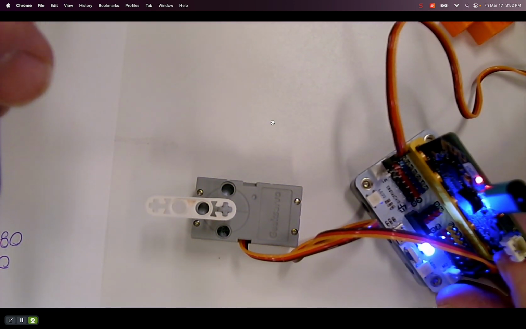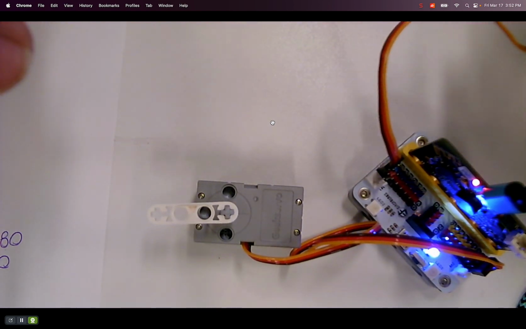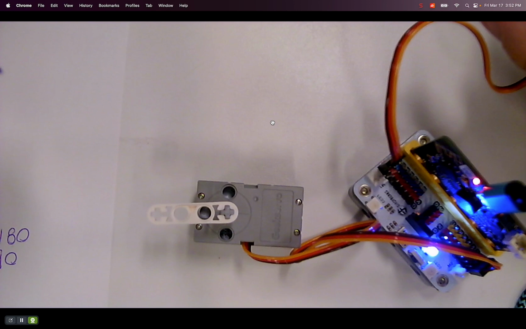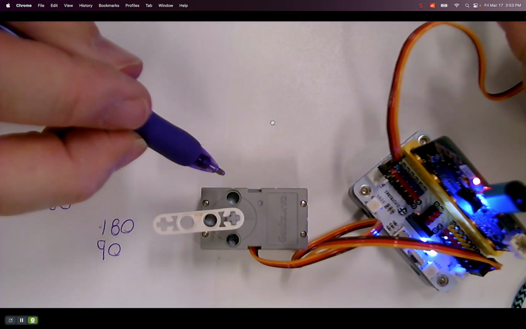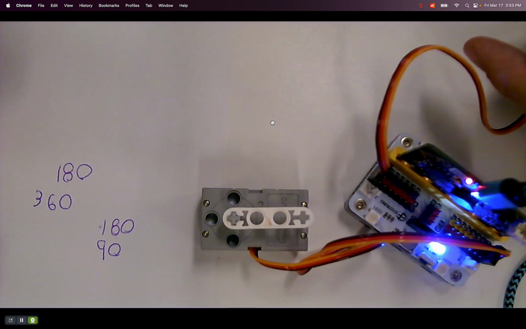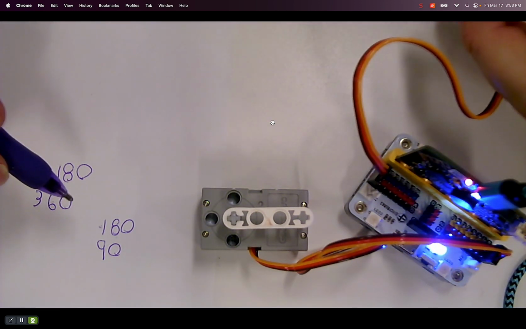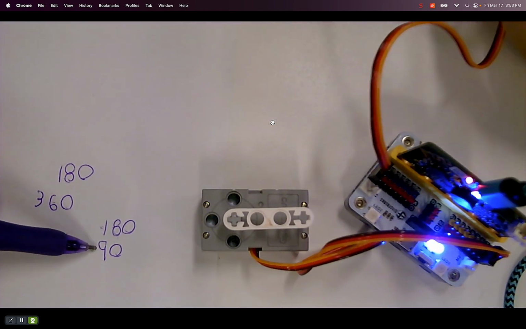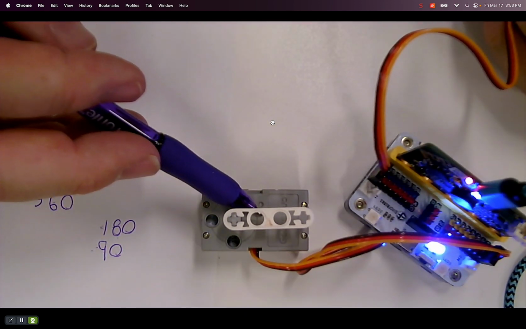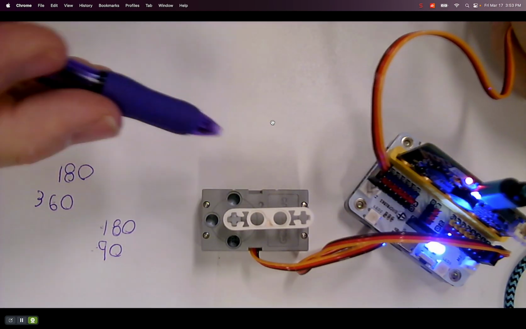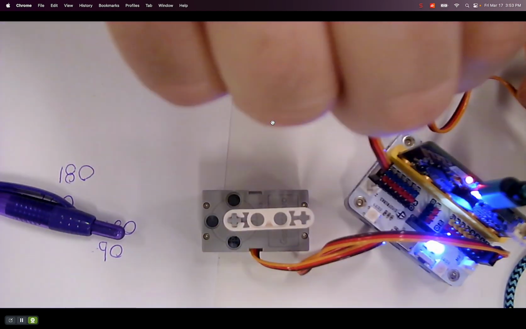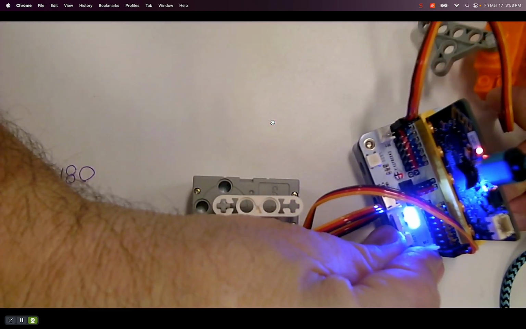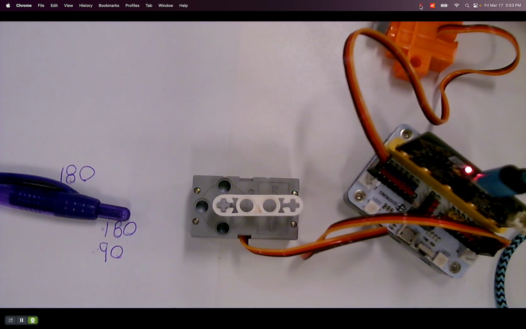Now if I press A, again, our code said 180. And it went all the way around to 360. Well, that's because it's thinking, I want to go all the way. And the servo understands all the way is 360. If I press B, it went halfway because I had put in 90, and 90 on the 180 scale is halfway, so halfway on the 360 scale is 180. So you want to pay attention to what servos you got. Those regular servo pins are 0 to 180. It's these special ones that can help you work with 270 and 360s. So try that sometime. Hope I didn't confuse you.